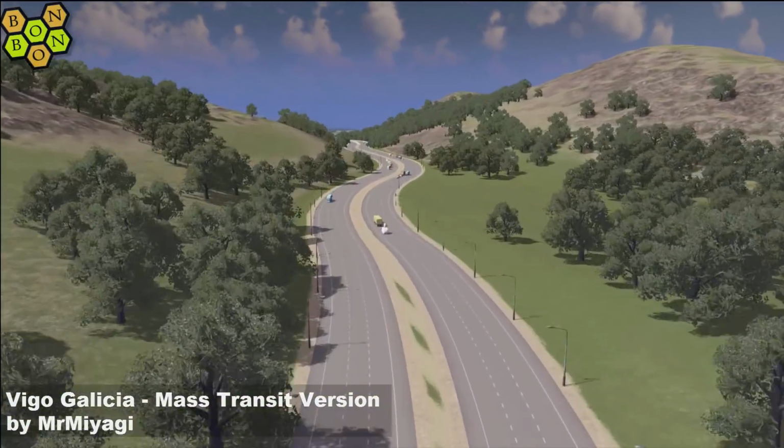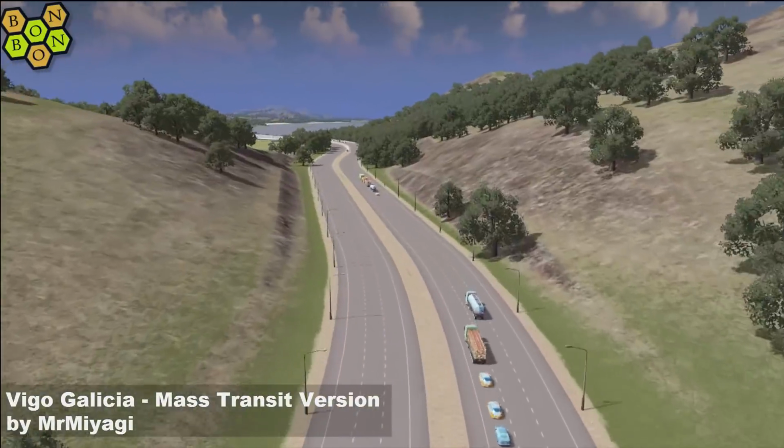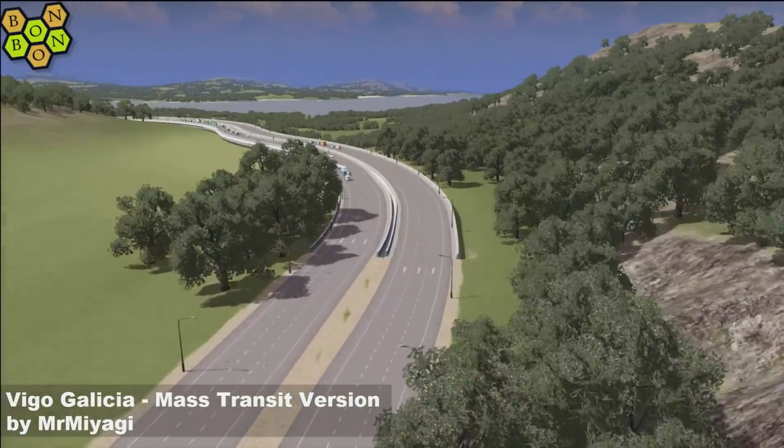Anyway, what was I going to say? Some slight glitching between the highways, but we'll let that go. What will prevent glitching in the highways, of course, is going elevated.